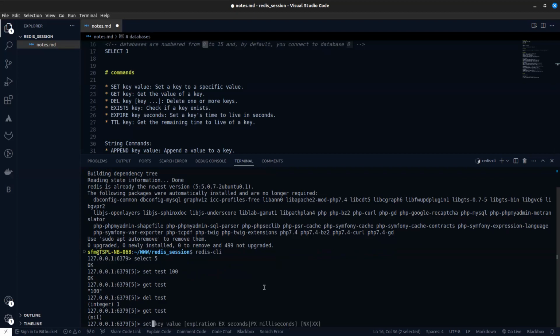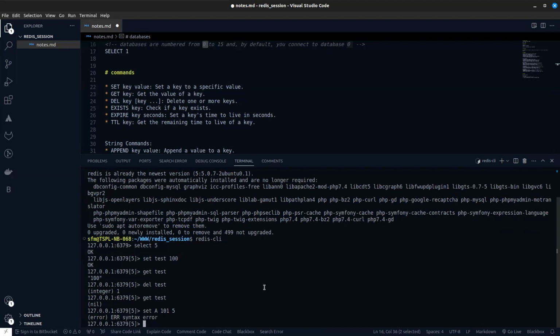Next, set A 101 with an expiration of 5 seconds.